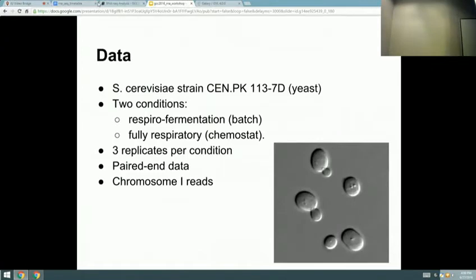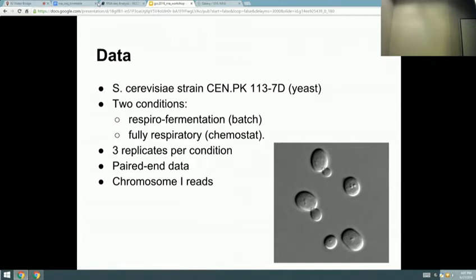There are 2 methods. So what are the 2 treatments? This data is from this year. So there are 2 conditions. One is batch, that's for fermentation. I think one of these was limited in the glucose, so they went to the fermentation pathway. I don't know much about glucose metabolism, so you can search for it. I think it's in the tutorial document if you want to read more.